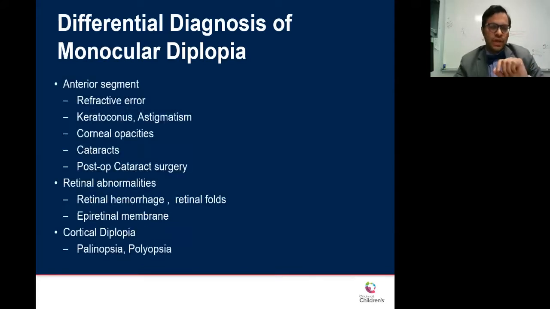And so if it's the anterior segment, the front of the eye, it's the cornea. If the cornea is shaped like a cone, it's called keratoconus. That can give you double vision. If there are opacities on the front of the cornea, which should be clear like a window, it's like looking at a dirty window, where sometimes you can see double of things. That's because there are opacities in the cornea, or there's dry eyes, which can also cause double vision.